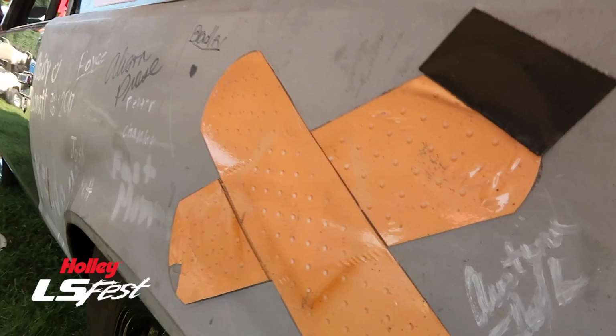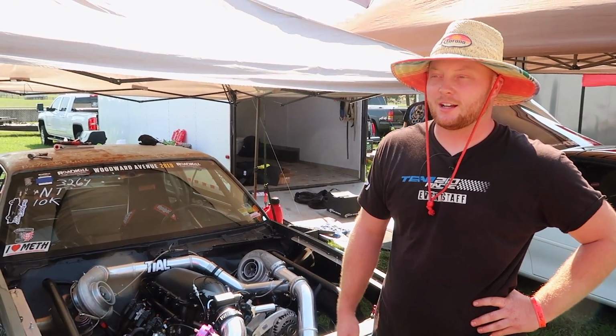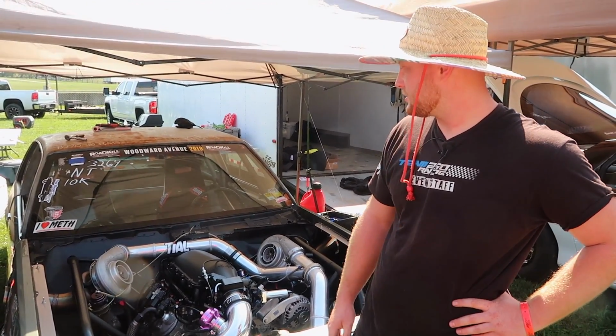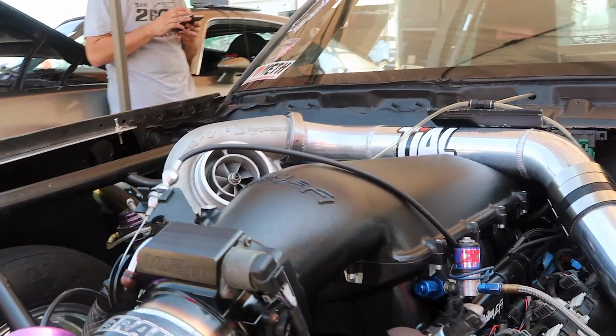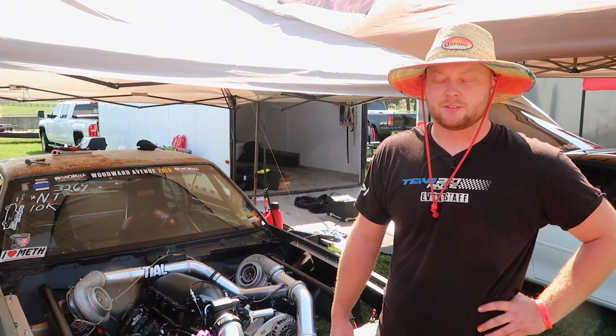Taylor. We're at LS Fest Bowling Green. All right, so it's a 1980 Malibu. We call it the Maliboost. I got the original car when I was 15. It's gone through some transitions, upgrades. I actually went big block for a while, blew that up, and now we're back to a stock bottom end 5.3, an aluminum 5.3 with twin 75s on it.